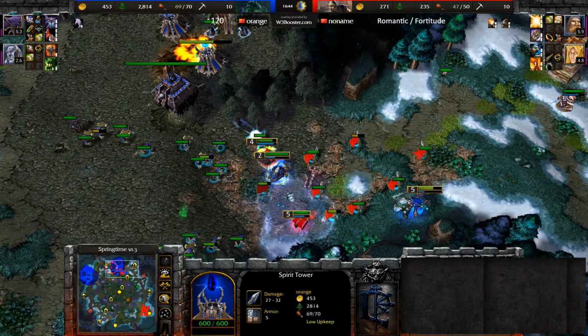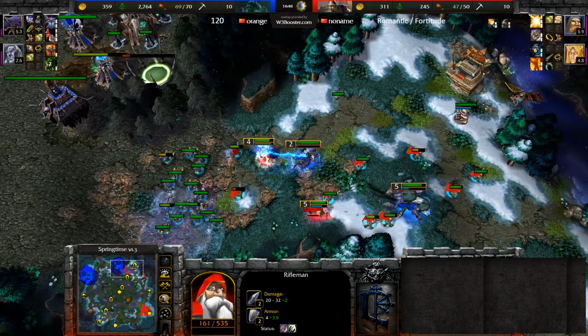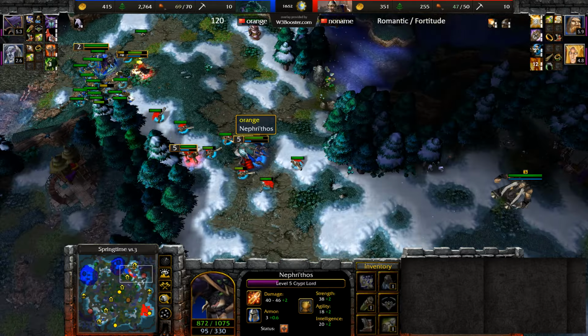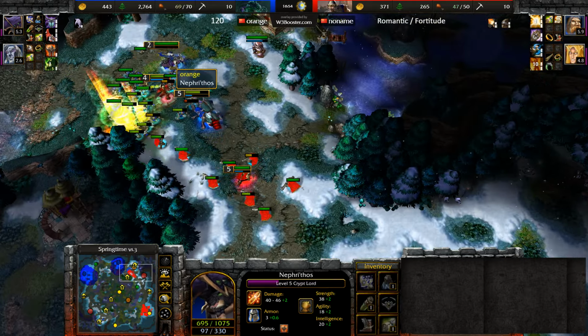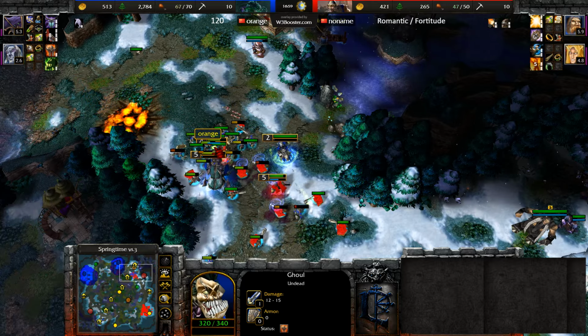Ghouls are getting shot down pretty quick. However, any low hit point trailing one could be a little bit of a problem. There's a Death Coil, there's a Holy Light, both sides continuing the fire. The Riflemen are trying to shoot down the Crypt Lord. Crypt Lord has plenty of heal. There's a big Flame Strike in the back though, and that's going to open up some damage across some of those low hit point Ghouls.